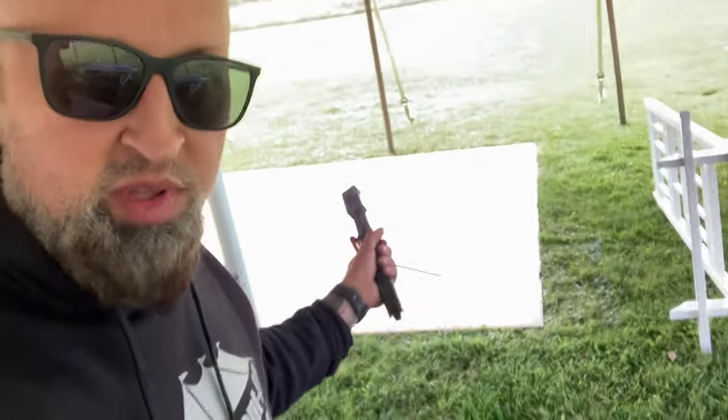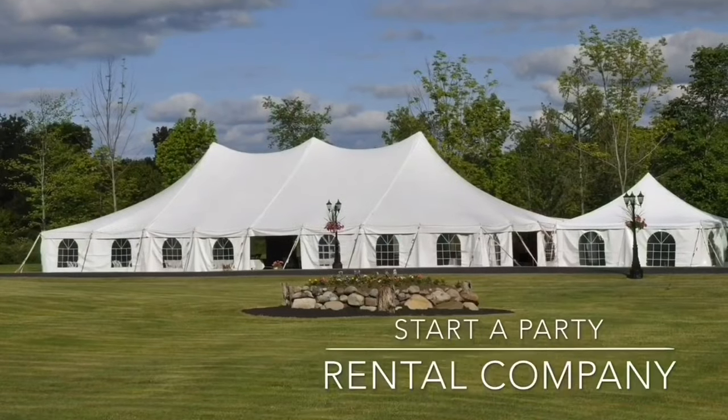There are a lot of different kinds of dance floor out there — some are cheaper than others and people tend to want to go with the cheap option. But if you go with the more expensive one, it's way easier and way faster, and I'll explain all the reasons why. This video is for the new person just getting into rentals, or already in rentals and wanting to add some dance floor. The vets already know all this, so sorry vets — just move on.